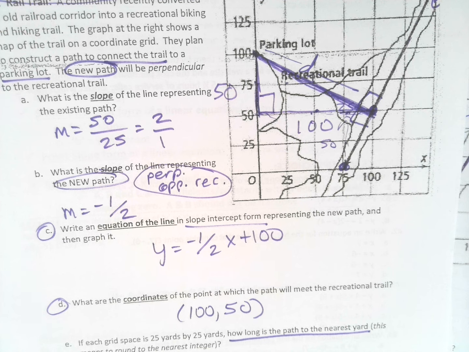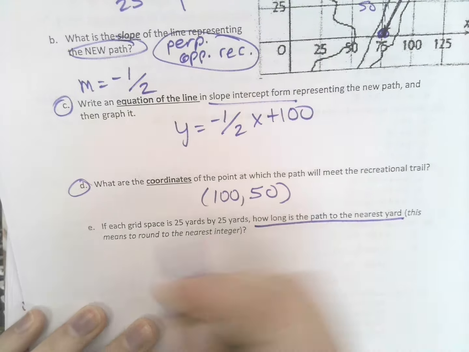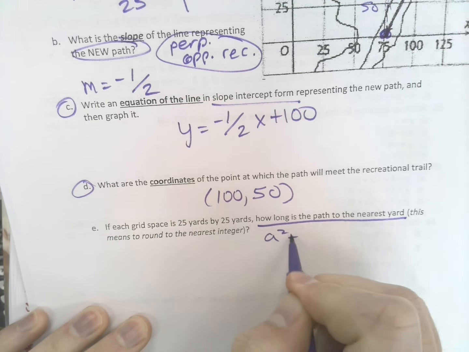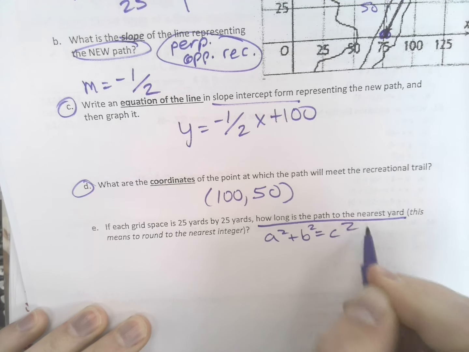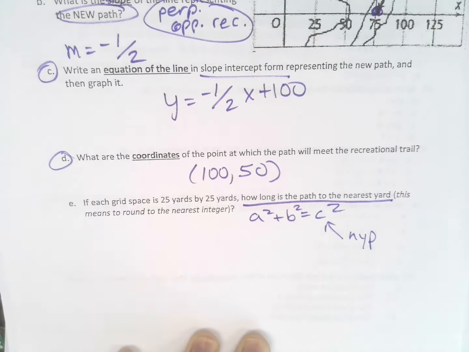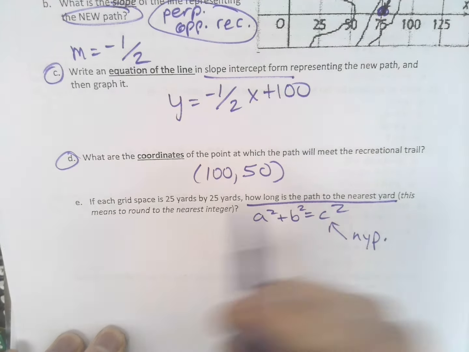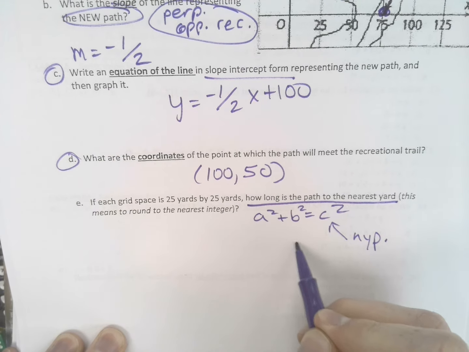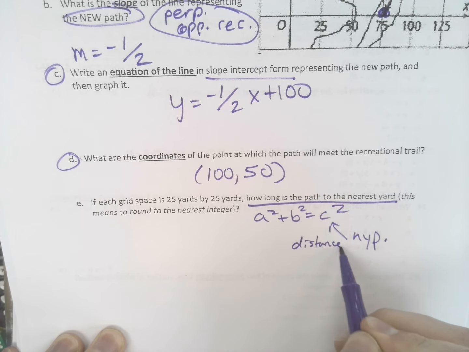Let's go. Anytime you need to find a diagonal line, use your vertical and horizontal axes, and you can use the Pythagorean theorem every time to find distance. Pythag can save your life. So if you don't remember, we got a squared plus b squared equals c squared, where c squared is your hypotenuse. Well, in this case, our distance is the hypotenuse.